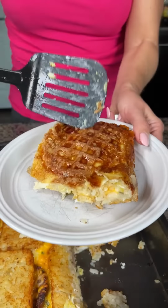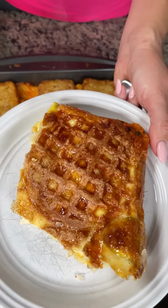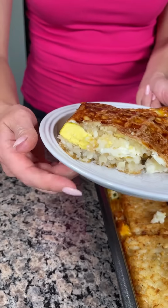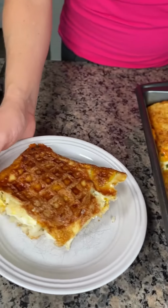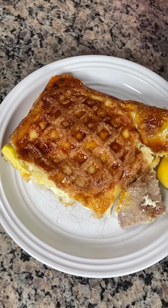Look at this. Look at that waffle. Doesn't that look beautiful? Looks so good. All right, so you know what we're gonna do now? We're gonna cut into this. See all those layers, that sausage. Oh, I lost some sausage. Here, I'm gonna put my sausage back and my egg yolk.